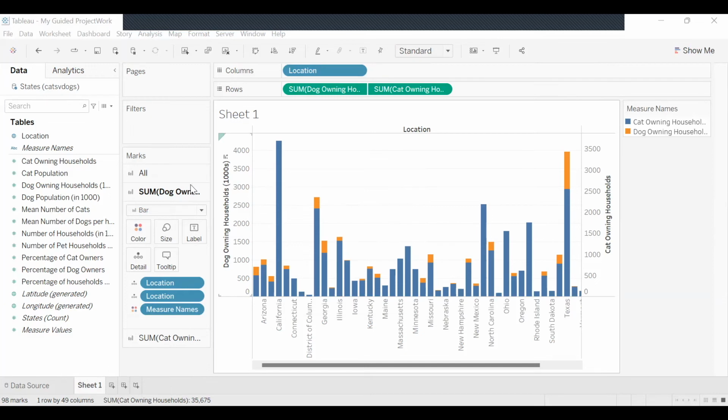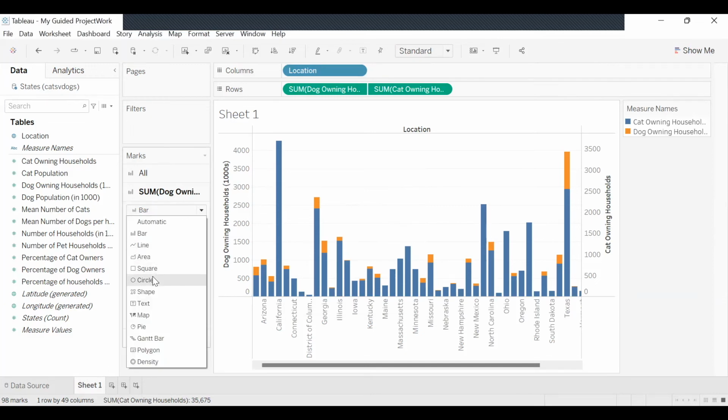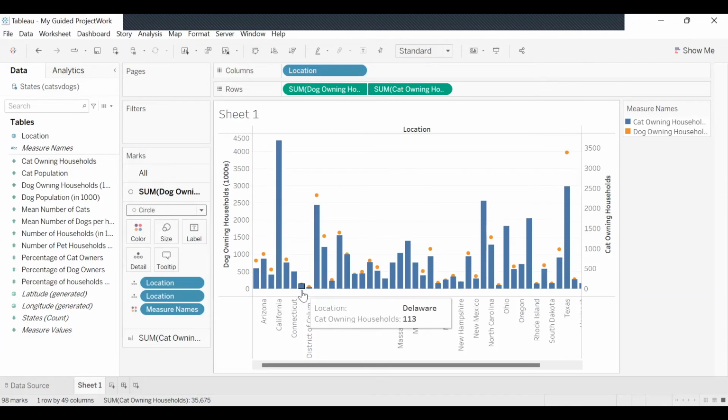So why don't we go back and make it the way it was, circles? Now if you see here, it's a little more visible to our eyes and it's easier to differentiate the colors and the values for the dogs and the cats owning part.